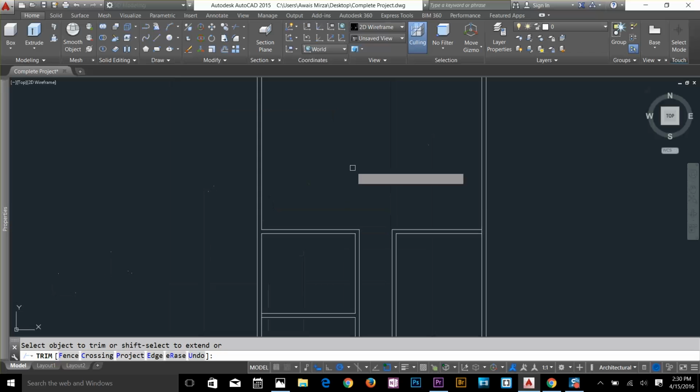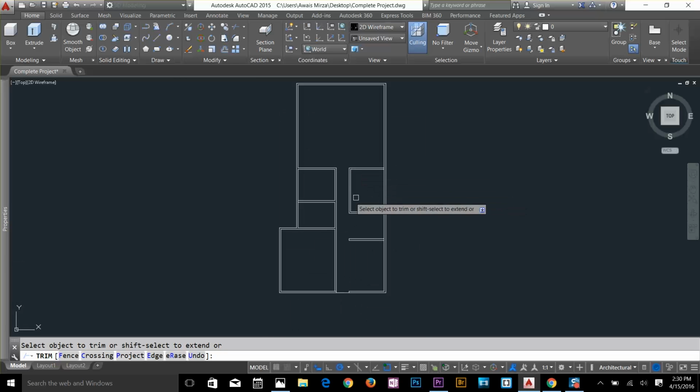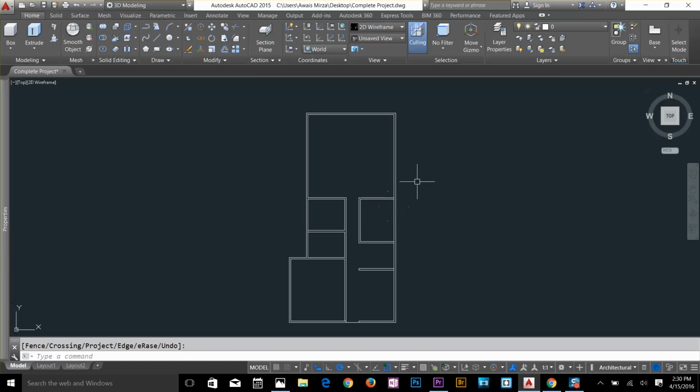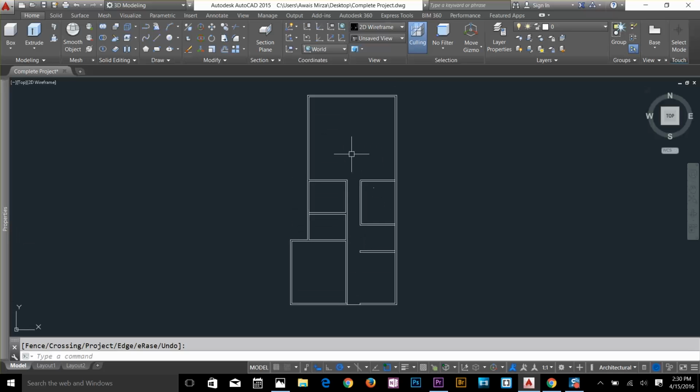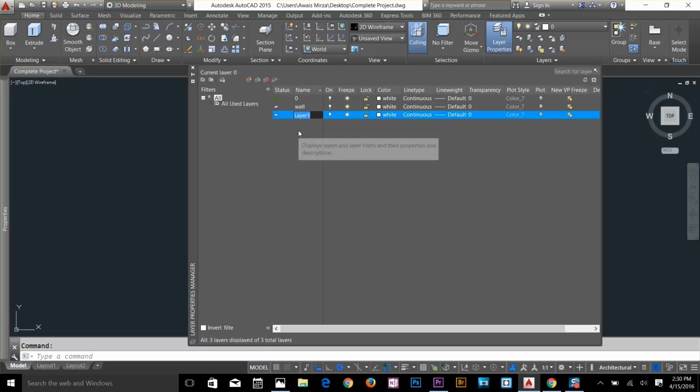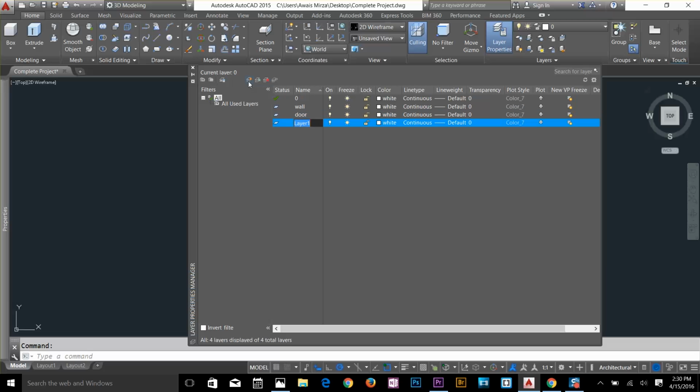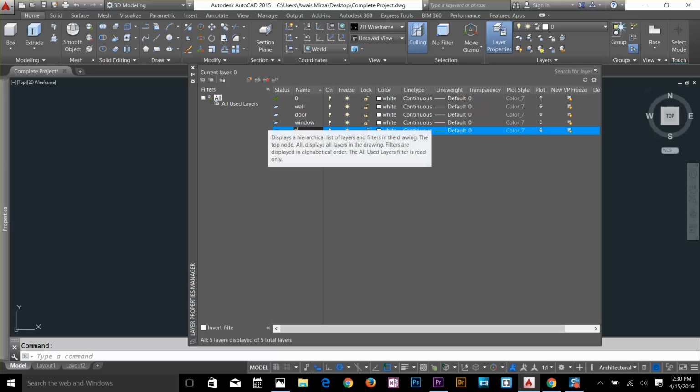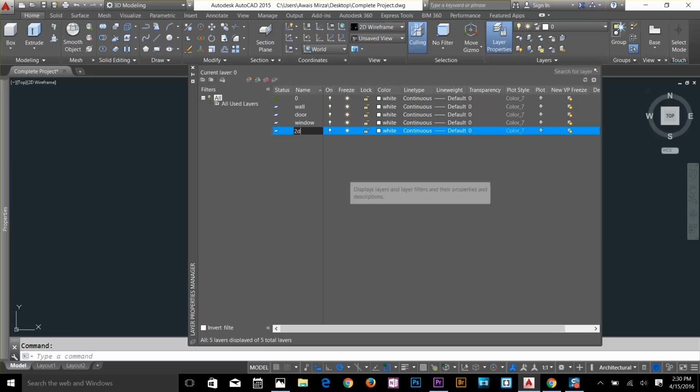Alright, so basically our ground floor drawing is done, and now I'm gonna start making doors and windows and the kitchen areas and the interior in the house. So it's best practice that you start working on layers. Now let's go to layer properties, and make another layer, give a name wall, make another layer of doors, another layer for windows, and make another of 2D interior.